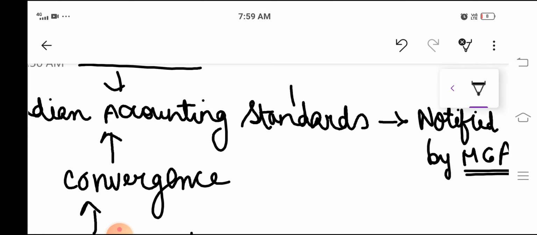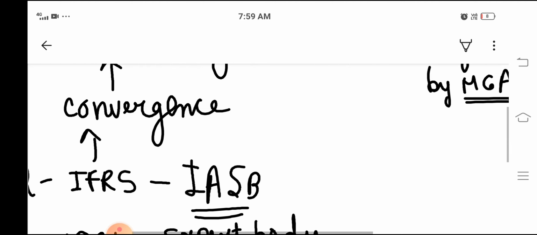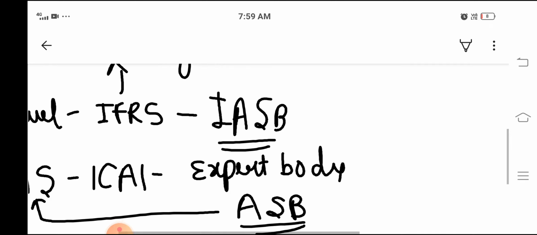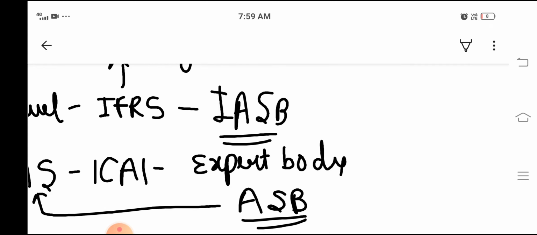There are 41 Ind AS. And if you see, these Ind AS are in line with the IFRS. मतलब IFRS का जो नंबर है उसके साथ साथ उसी लाइन में हमारा Ind AS का नंबर है. So the numbers of IFRS and Ind AS are in line, right. जैसे IFRS में फर्स्ट स्टैंडर्ड फर्स्ट टाइम एडॉप्शन का है, तो यहाँ पे भी ऐसा है. उन्होंने आपको एक टेबल दिया हुआ है जहाँ पे IFRS का नंबर दिया होगा, Ind AS का नंबर दिया होगा, उसका नेम दिया होगा. Ma'am, do we have to remember this list?